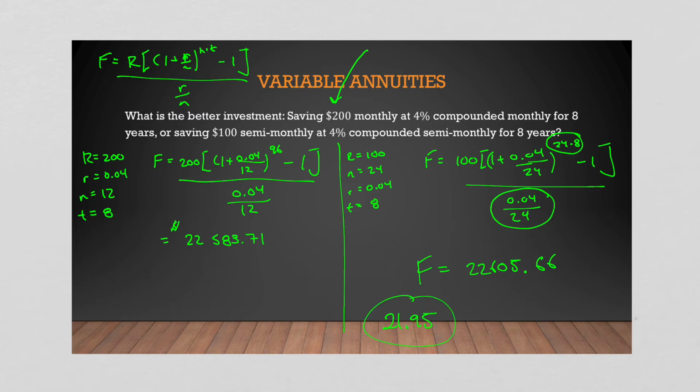The whole idea is that you can see that even though the money value is the same, the number of periods changes how much money we make by, in this case, a small amount. But if your principal or your R value is larger, then obviously it's going to affect it at a bit higher scale. So be aware of those potential changes.